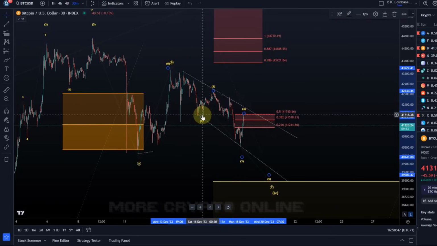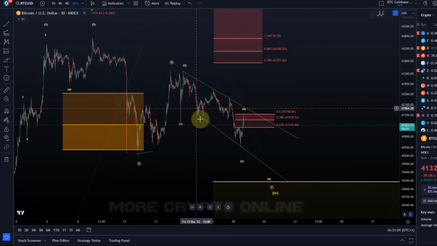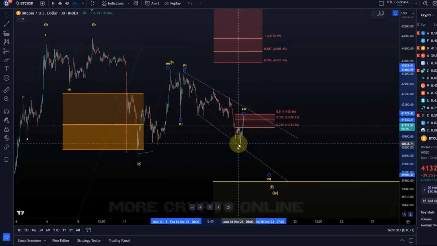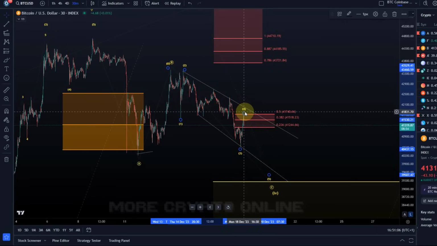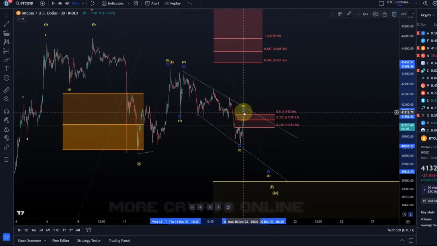Question is then, okay, then this might be a 1, because then we get to a nice diagonal count, 1, 2. Question is also where did the B end? There are possibilities to count the B here, but probably at the top. Then we have a 1, 2. Then this could be A, B, C in wave 3. Wave 3 might be done. Then this could be 4. In that case, resistance might need to be lifted a bit. But as I said, don't focus so much on the immediate resistance. We'll focus on the trend channel, and then we'll have a look how far this wave 4 needs to extend.